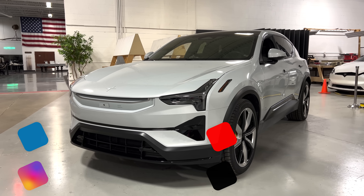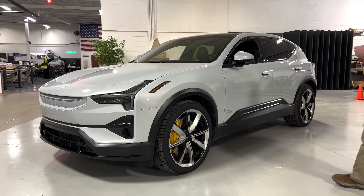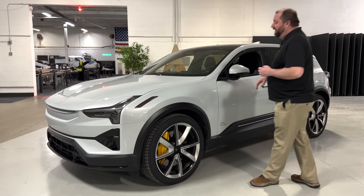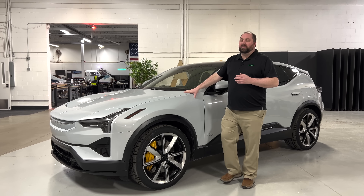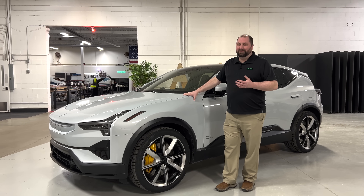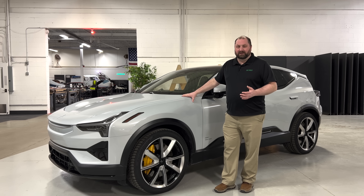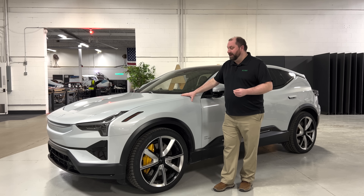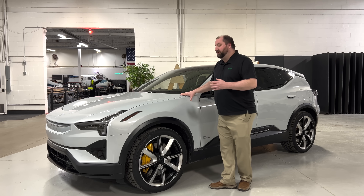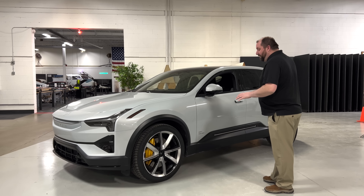Looking at it, it's quite substantial, quite large. Personally, I have a weird feeling about this paint color. I've seen a lot of vehicles recently that have what I would almost call not really a flat, but kind of a traditional pastel color — no real metallic, no real pearl, no real effect in the paint. We've seen a lot from Ford and a few other companies, so I guess that more muted paint tone is becoming more popular.